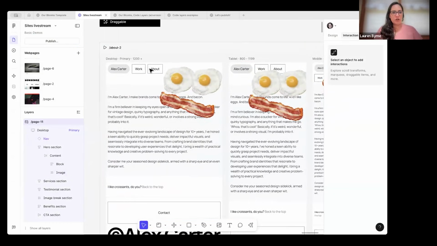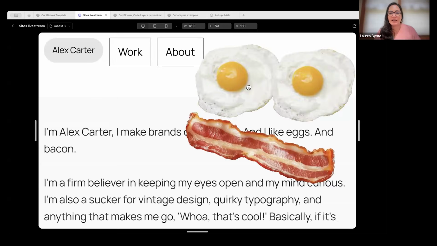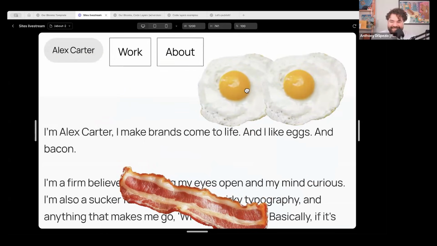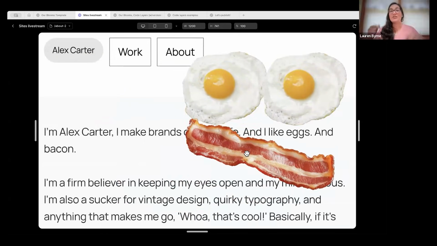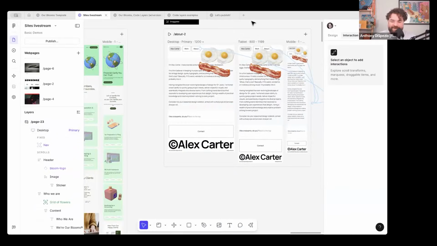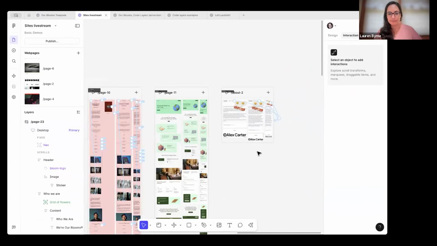And then our last one, draggable, is making something draggable. As it says, deciding where we want to be able to drag it. I can now go in here and drag this across the screen, which is awesome. Remember this draggable one, because we're going to get into something with code layers as well. So that's great. Whew, need a break. These are all the ones that we have as preset interactions right in Sites. All you have to do is click on it and add those interactions.